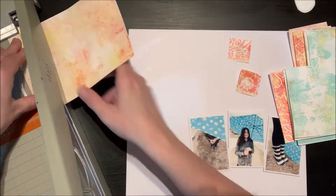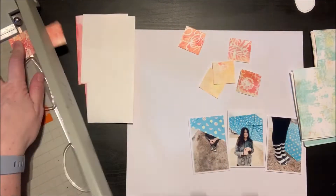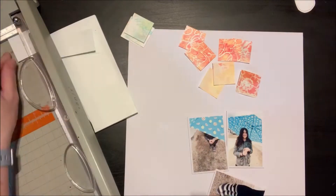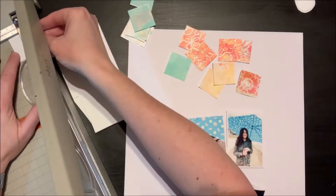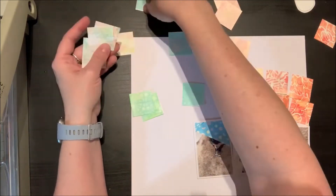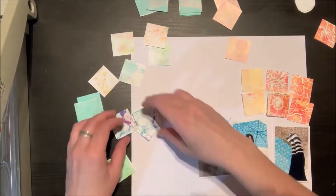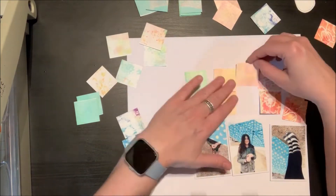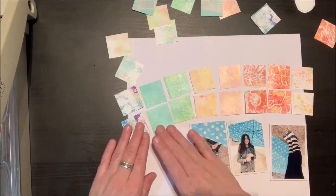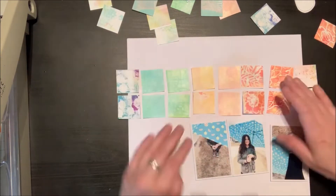I've decided I really want to go ahead and make a spring page. I have cut down a lot of the prints into one and a half inch squares and I'm going to use them like blocks of patterned paper. I'm going to grab two or three of each of the colors and patterns that I like and try to arrange them to have a bit of a rainbow on my project. My daughter was actually helping me during the video clean off the brayer in between all the prints so the colors didn't get mixed together — that makes the process go a lot faster. If you don't have a helper, it's good to have a bucket of water nearby to clean your stencils and brayer between colors.